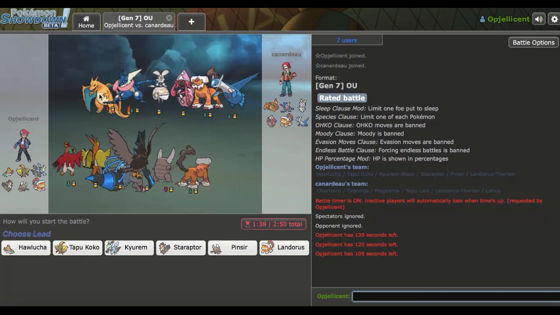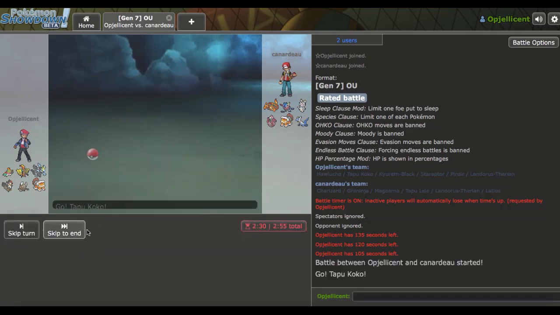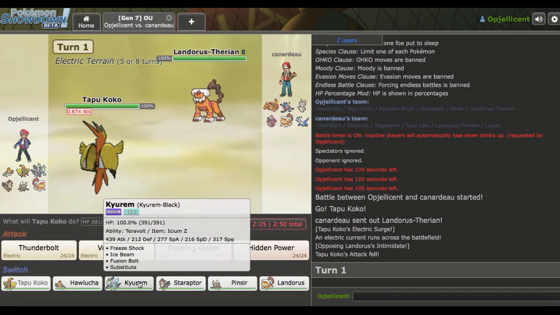It could be either on this type of team, but since it is paired with Gren, I don't think it would be Zard OI. I'm going to lead off with Tapu Koko right here, just because it can Volt Switch out on most things. Unfortunately, it leads off with his Landorus T right here. I can go Kyurem or I can go Lando.